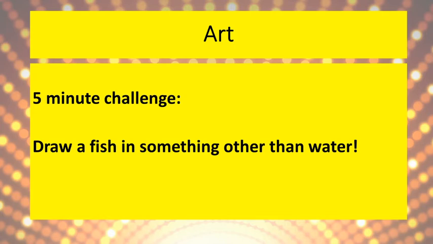So for example, could you put a fish playing football, or could you put it inside a castle on a throne? Where can you think of to put your fish, and how are you going to draw it? Perhaps you could look up some pictures online of fish, or you can just draw one using your imagination. Really interesting to see what you come up with for this short challenge.